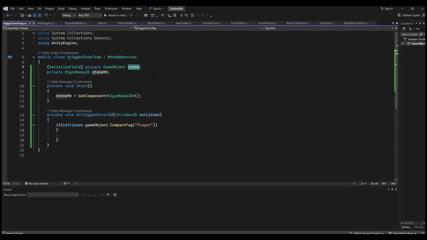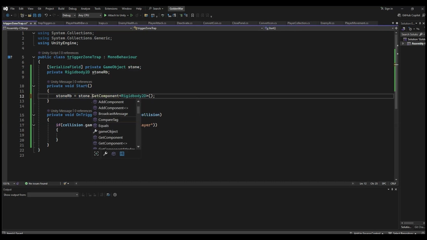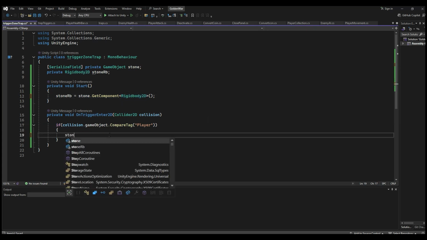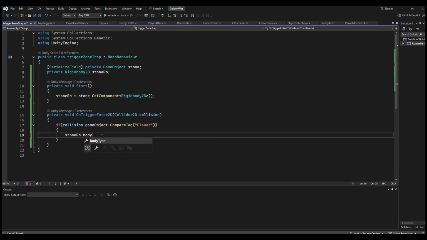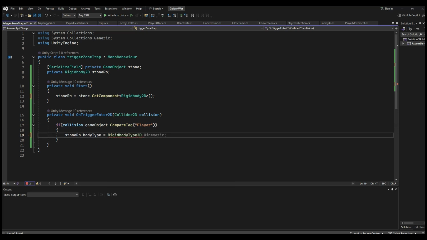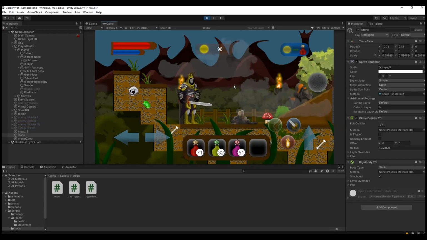No, this is stone that gets components. And here I say stone RB body type is type 2D, that's dynamic, not kinematic. Okay, that's it. I come into this trigger zone.